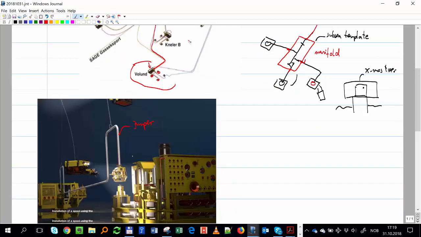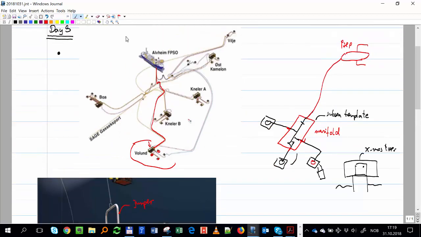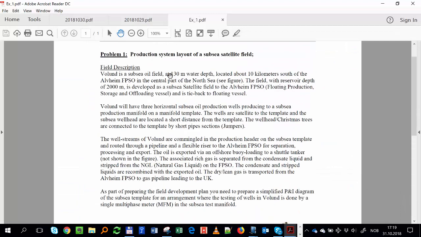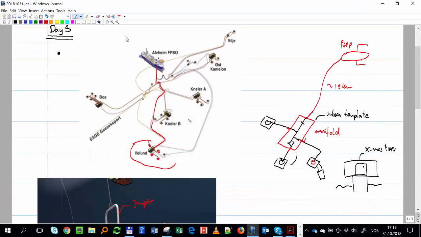So what I'm asking in that exercise, I'm saying, well, this pipeline, I think in that case, is like 15 kilometers long. So it's long, and it's subsea. The water depth, I think I give it in the exercise, is not very deep, 130, but it costs. So if you want to put another pipe, because you can do it. In some cases, for example, in Brazil, it is required by law. You have to test using a test separator.